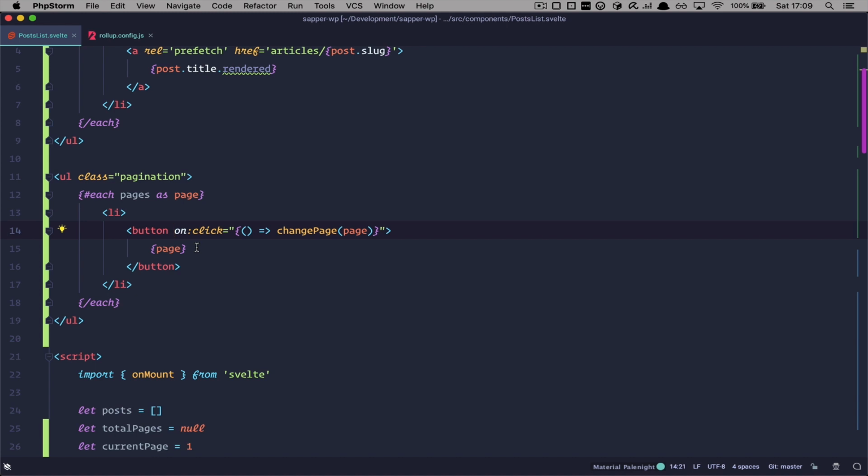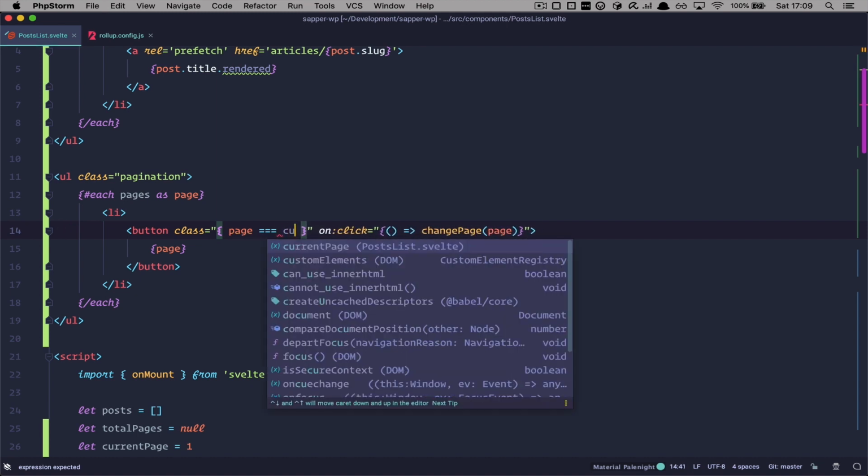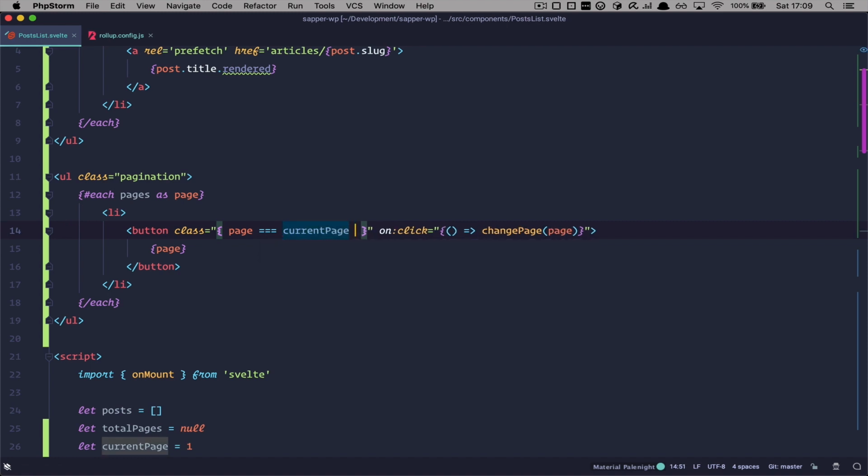So I'm going to do class is equal to, and we are going to open up this and say if currentPage, then add a class of active to this button. Otherwise, just don't add anything.